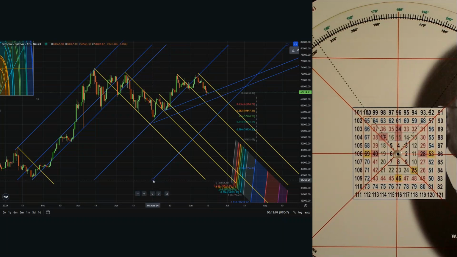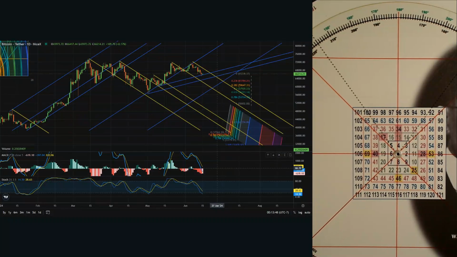So these are our points, and I've run a zero angle. You can see now, not just from our top or whatever, but again, locking our next bottom together. We can see that breaking and failing through this, right? Failing to hold this. Yeah, it's back down to this bottom. So what could that mean? Well, back to this area, and we have a couple of crosses here. If we fail to make it above this, then yeah, we're going to be hanging around in here. So that's what it looks like, right? For sure. Let's go take a look at our indicators.